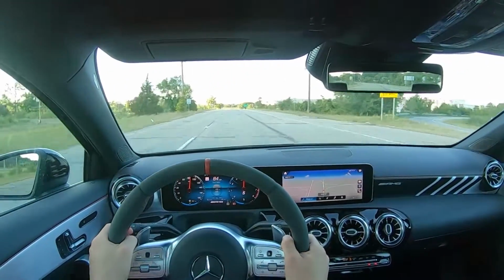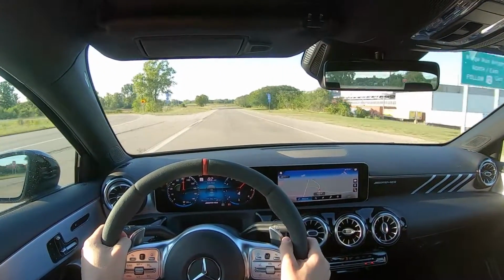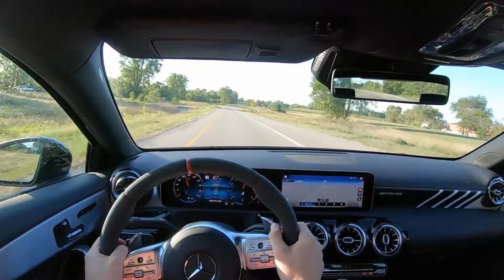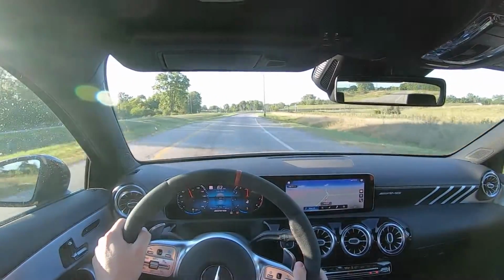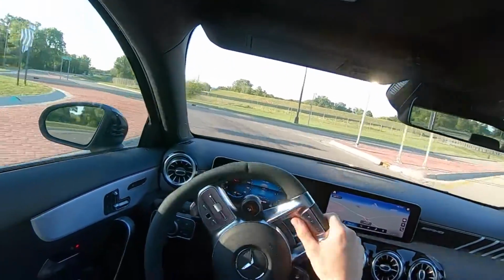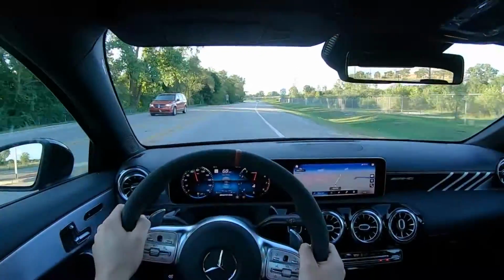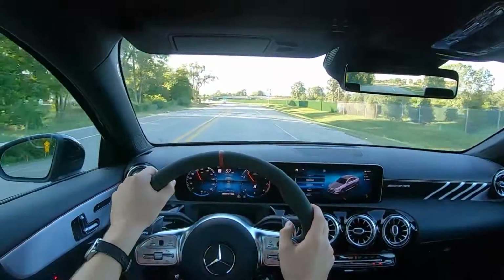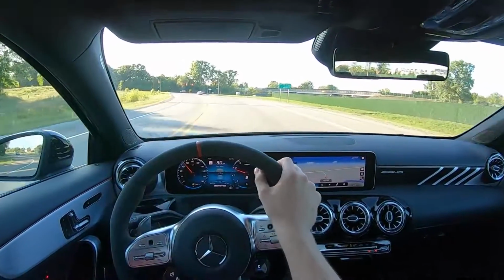It's like if you want a luxury car and a hot hatchback all in one, this provides. And I gotta say, it's a more predictable, understandable car than BMW's M235i Grand Coupe. That was a tough car to drive smooth. This one, as long as you don't make the DCT angry, the dual clutch transmission, then you can just cruise right along. It feels like a luxury vehicle when you're not hooning. Then when you do want to hoon, you switch this little dial and away you go.